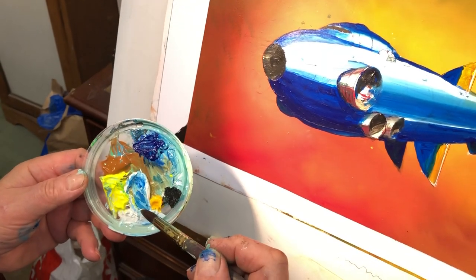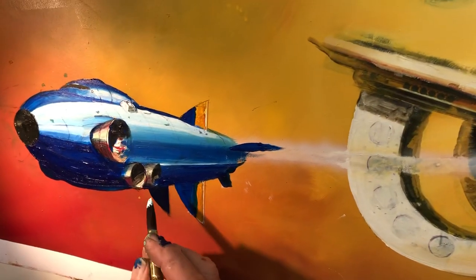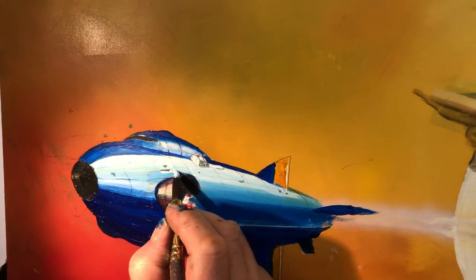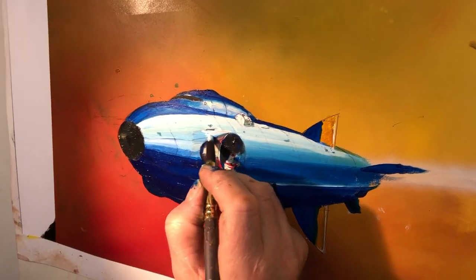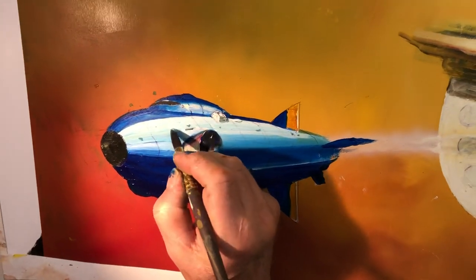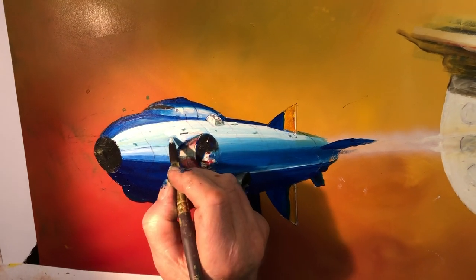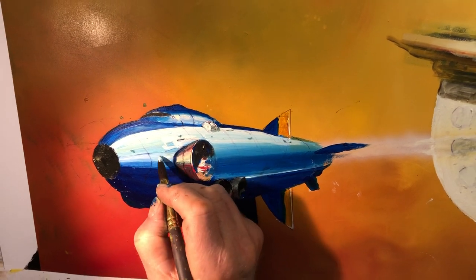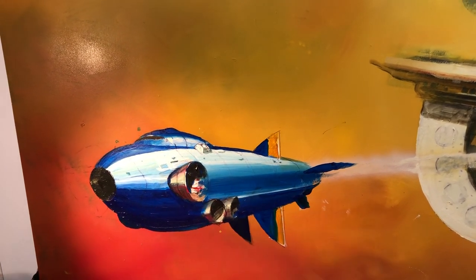Hold on. Is that the right one? Yes, it is. It's got a bit of a skin on it. Yes, it has. Now, where are we? No, it's the right one. Oh, look. In fact, it's going on rather well, isn't it? Look at this. There. And then, look, you can just hint at something in there. Isn't it funny? Just when you're beginning to stop, it behaves itself.